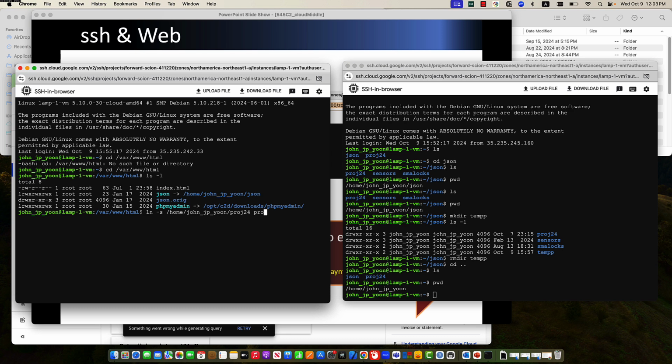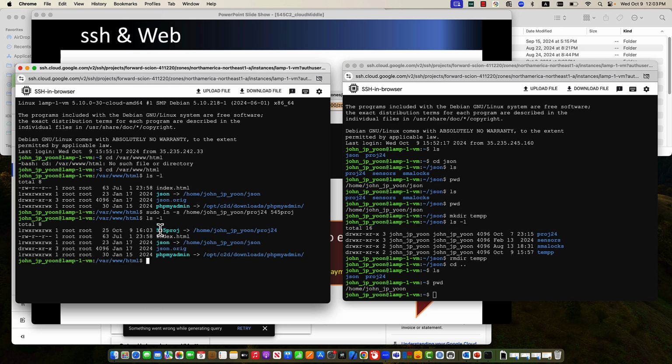I want to show this 545 project. And don't forget that you have to sudo first, because the root privilege is needed. Enter, and ls -l. Then you can see here, 545 project goes to project 24.